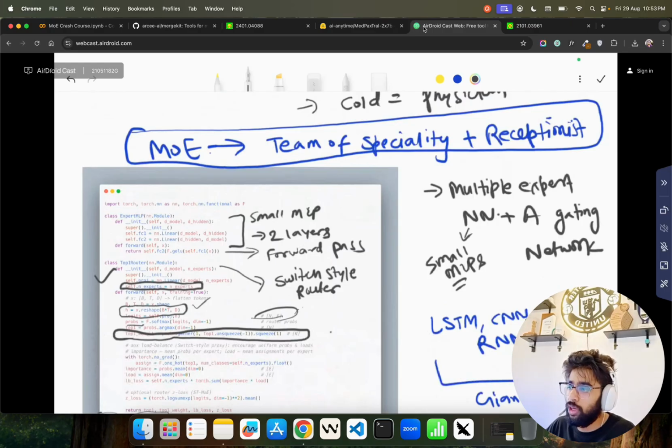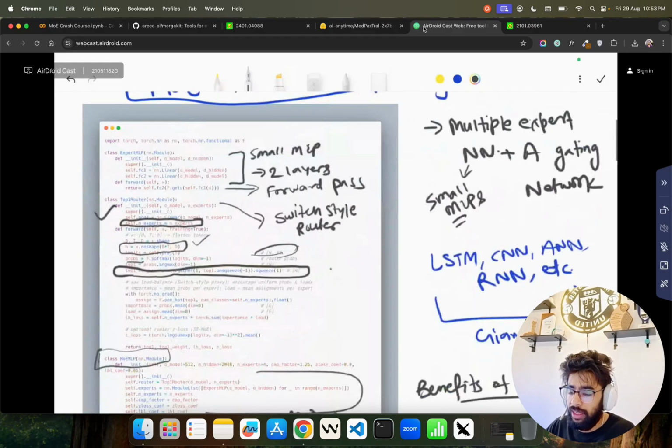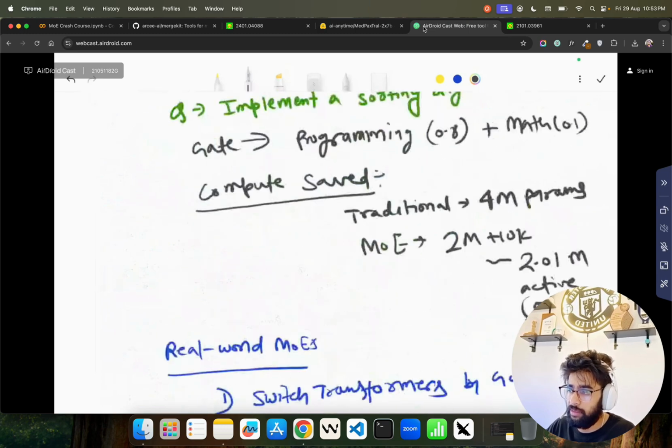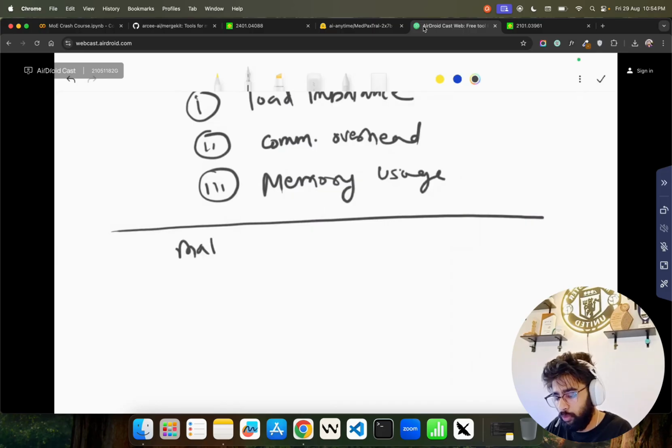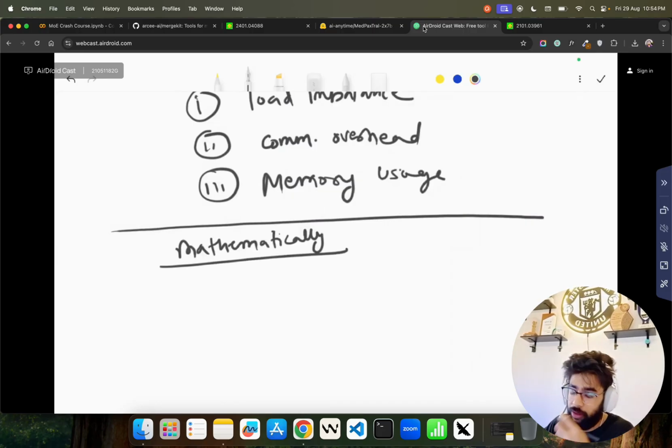I wanted to cover the mathematical intuition, but there is no single formula when it comes to MOEs. It will become a math class. If you want to talk about mathematics, maybe I can drop a note through a Notion template or something. But there is a core formula that you have to understand. Like the core formula for the router, very quickly, we're going to just write it here. I also don't remember it for now, but there are a few components that we have to understand mathematically.